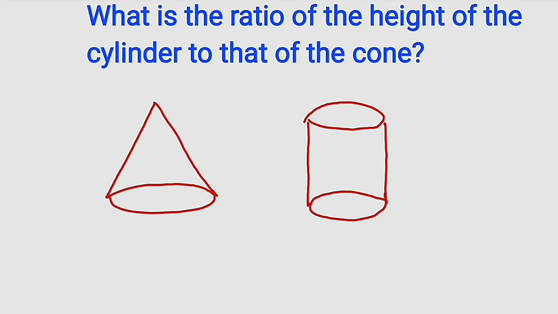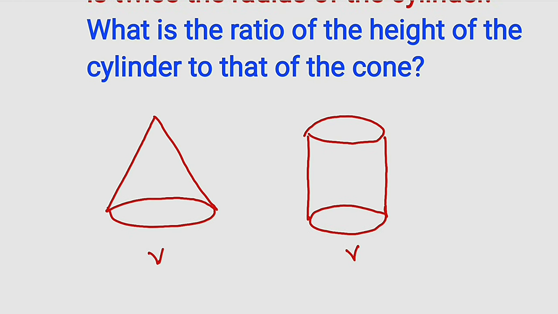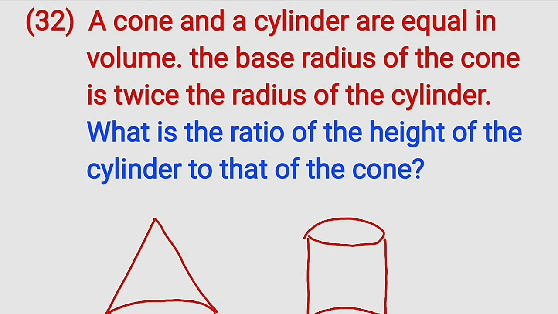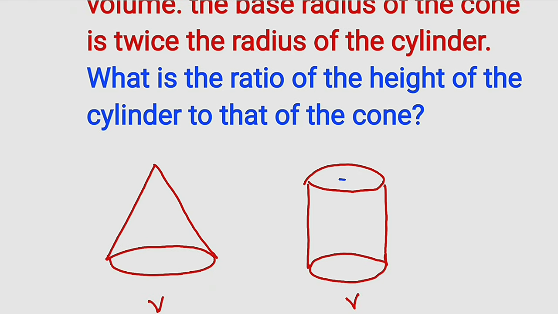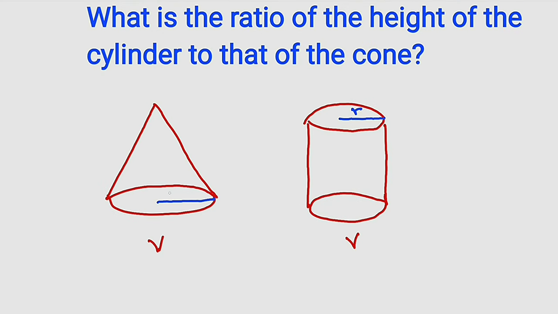Something like this. So it stated that if the volume of this cone is V, then the volume of the cylinder is also V. According to the question, they have equal volumes. All right. Another thing, they said that the radius of the cone is twice the radius of the cylinder. So let's assume the radius of the cylinder is R. Therefore, the radius of the cone will be 2R because the radius here is twice this one, right? And we have a corresponding height here. Let's call it small h, and let's call this height capital H.